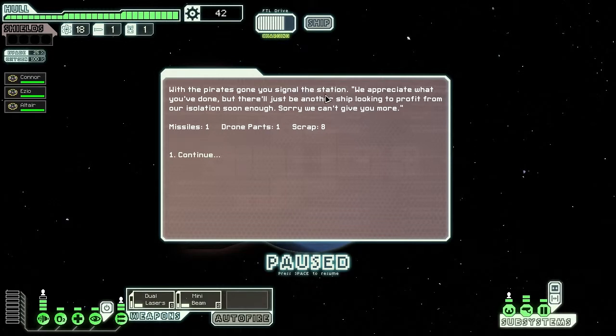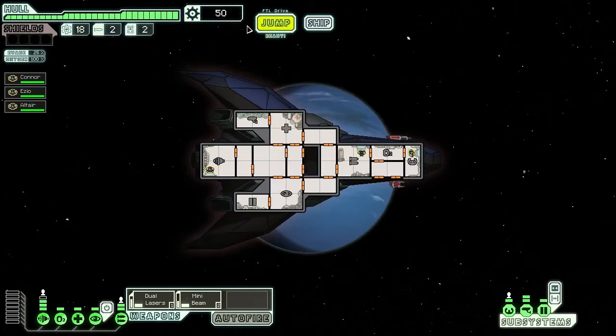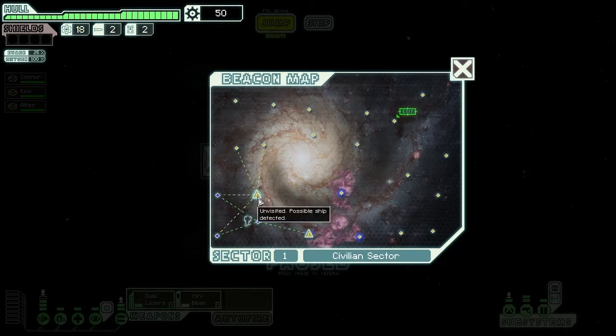With the pirates gone, you signal the station. We appreciate what you've done, but there'll be another ship looking to profit from our isolation soon enough, so we can't help you more. Give me a missile drone for 8 scrap.